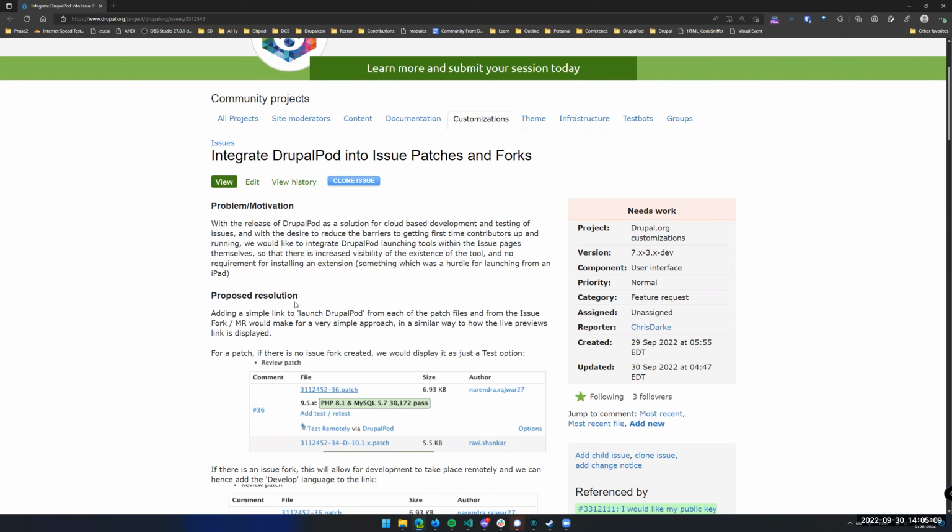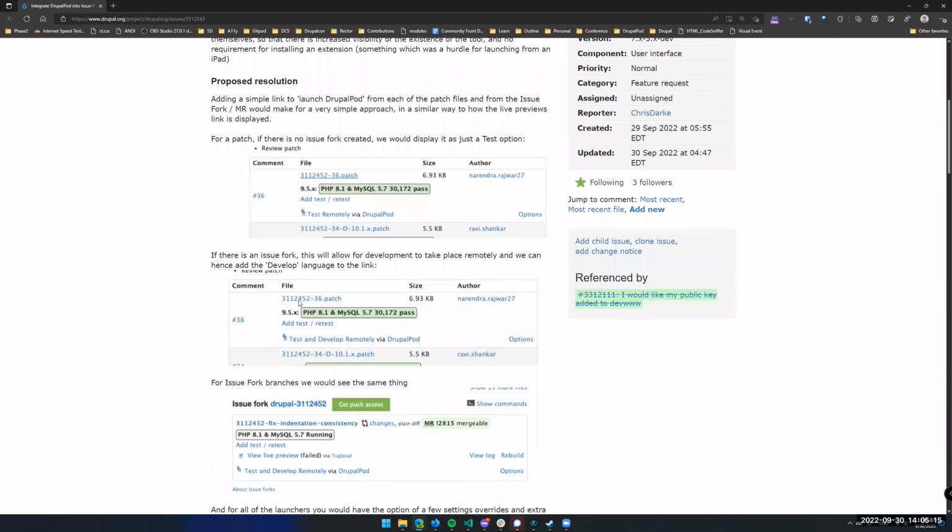If you're familiar with either Dreditor or Tugboat, I've seen a lot recently that next to each patch or issue fork, as you can see in the screenshots here, you'll also have a button to just click on, instead of going somewhere else, making a selection of which version you want to run and all that. So I bring it to the UX meeting because we want to get more feedback on what makes sense, and what will be easier to understand and not overwhelming with the amount of things that already exist there.